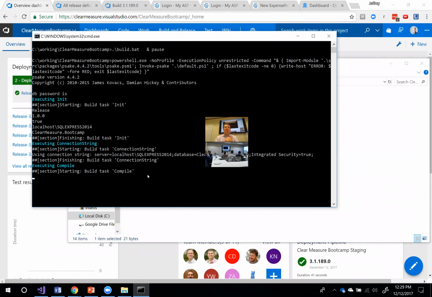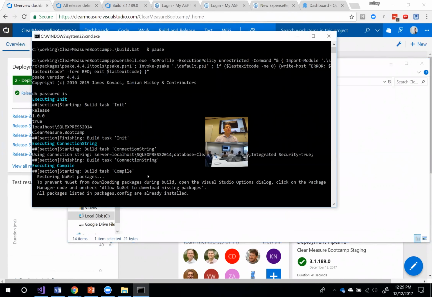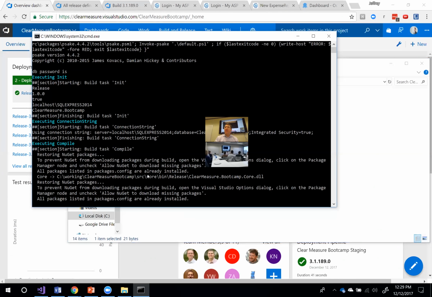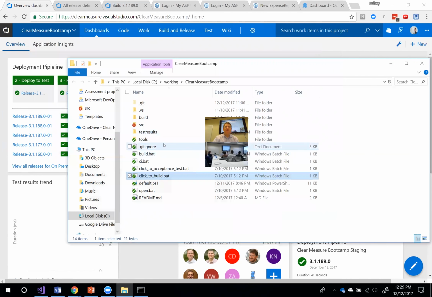It's going to run MSBuild, and it's going to run NUnit, and then it's going to run our database migration, which happens to be AliaSQL, but it could be Redgate ReadyRoll, it could be Roundhouse. There's a number of migrator tools that are good these days. I'm not going to wait for that to finish, but that's a private build script.